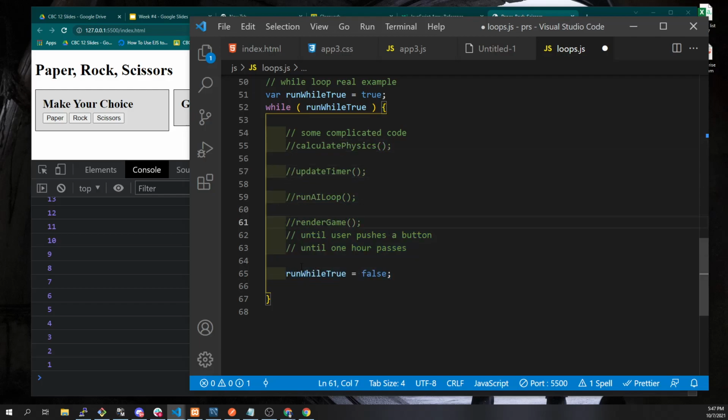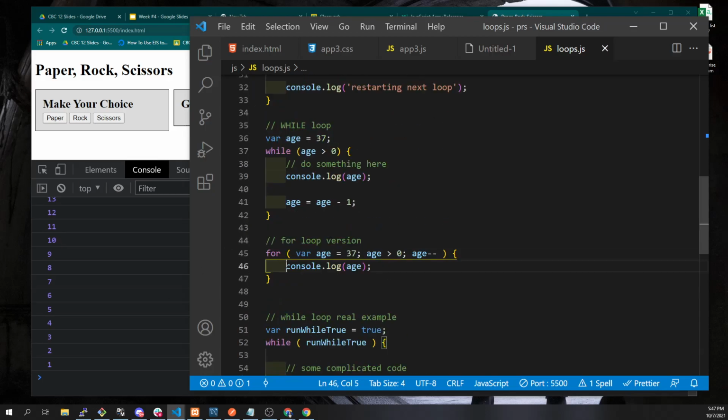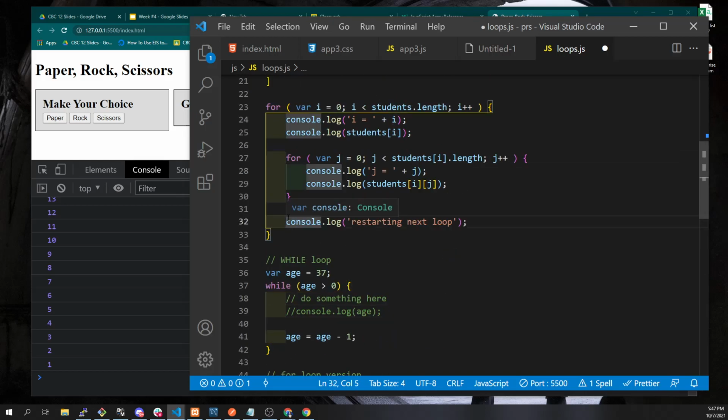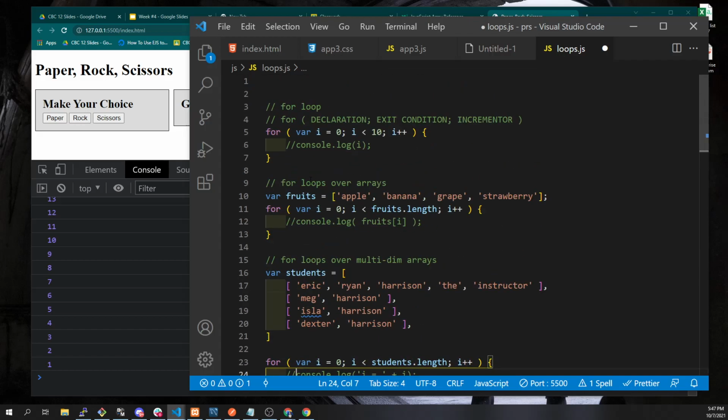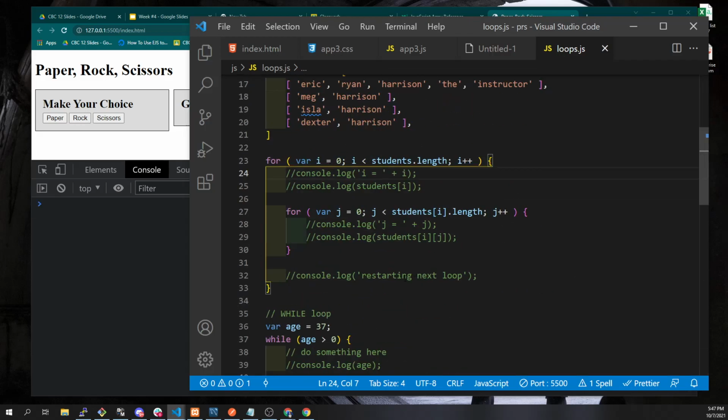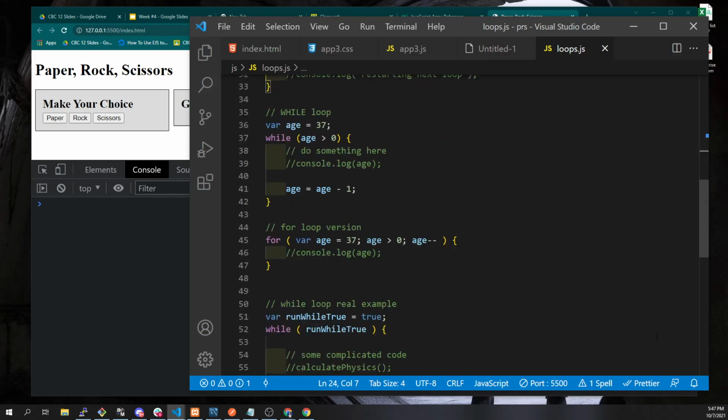Right, I'm going to comment all this out. So we have it in our code. All right. Comment that out. Good. I'm going to comment all these console logs so we stay clean, but I'm going to leave them in here in the comments so that when you go back to look at these as a reference, if you choose to do so, you can just uncomment them and see what you want to do.